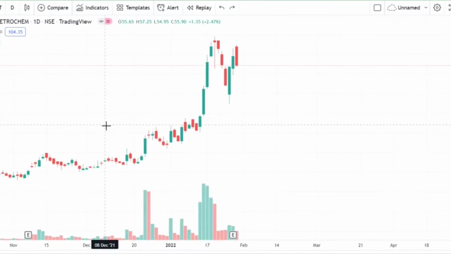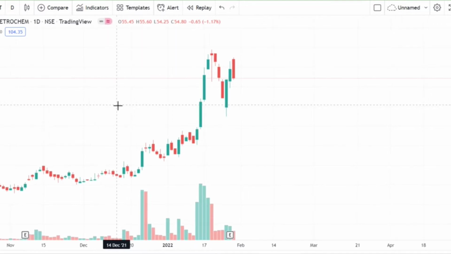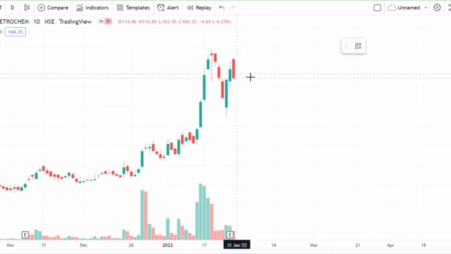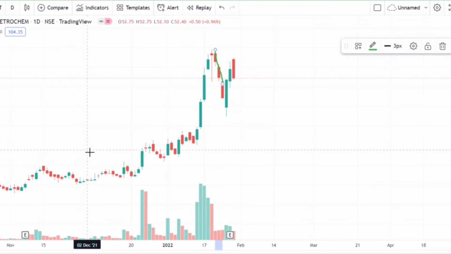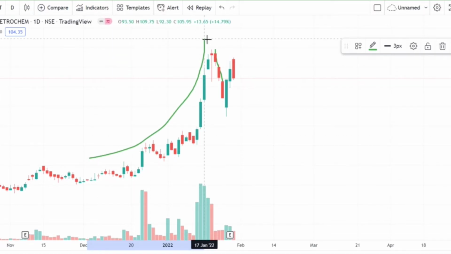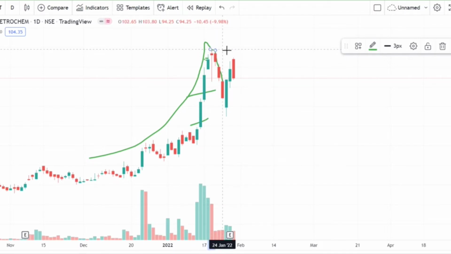Guys, now let me explain the psychology behind this bullish engulfing candle, right? If you could see, before this pullback there was a very good healthy bullish momentum in the market, right? By seeing these two bullish candles, there might be some greedy traders who might be entering at the highs of the trend, right? They might be entering here, might be here, or at the top, right? So now what happens is that on the next day the price opens neutral and immediately the price falls, right?